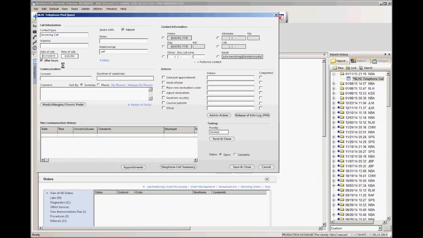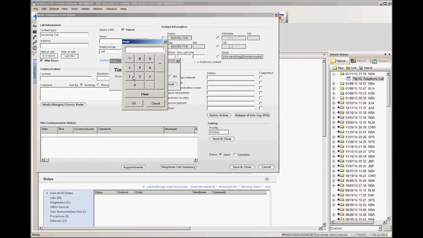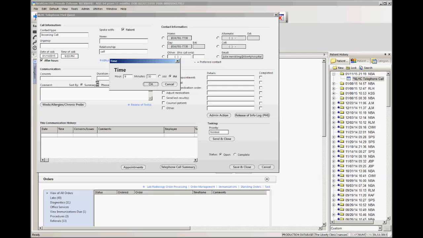But anyway, if you click here, it'll give you your date window, and then you can cycle through, and it should give you a time window coming up here. And you can document the time. So we'll say it was at 9:30 p.m. Okay. Again, it's normally not this slow. I'm just having some issues with the computer right now.